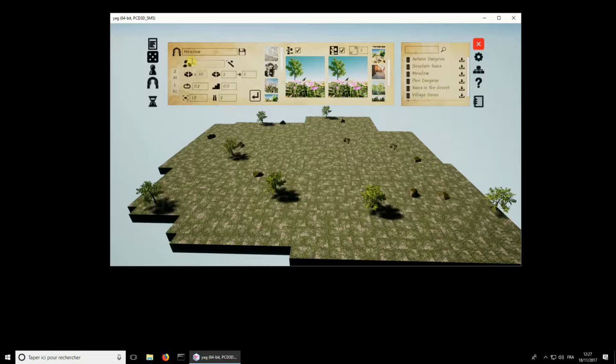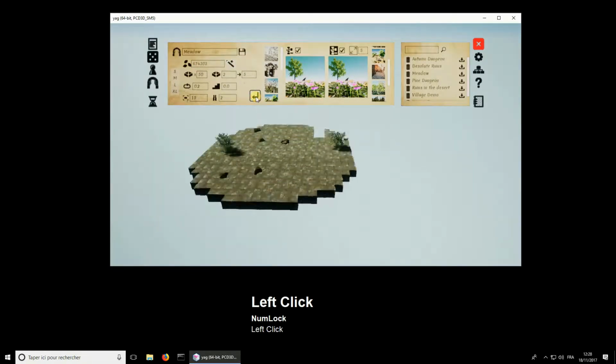manage your dungeon. On the left side of this panel, you've got a few parameters that will let you choose the size of your dungeon, size of the rooms, whether or not it's going to be a loopy or a straight dungeon, whether or not it's going to have some elevation, its name, you can save it, load it, and so on. The main parameter is, of course, the seed that you can change manually or ask for a random one. And when you apply, you've got your new dungeon.